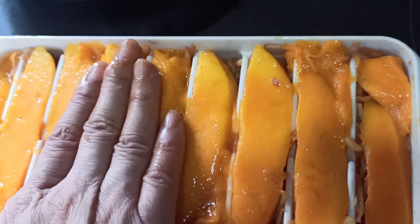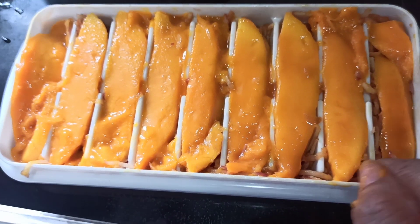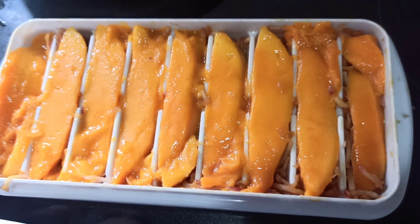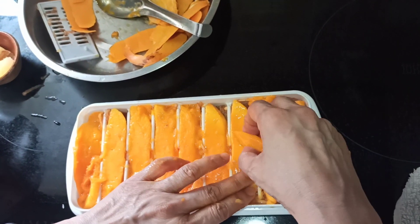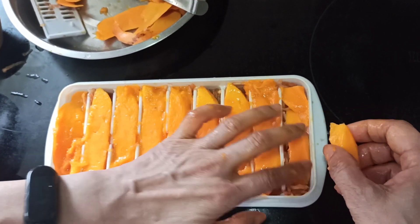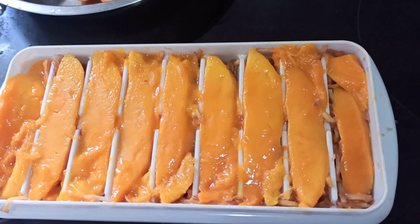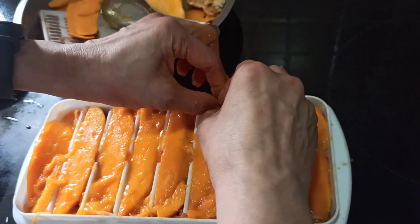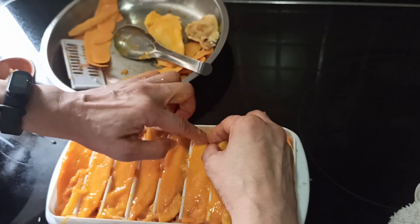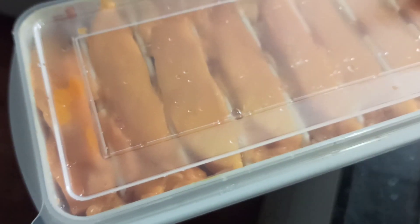Just fill it slightly and you can see it is almost filled up. Check which sections are not fully filled and use some mango to fill in the gaps, so that every part is filled up. It doesn't matter if some are half-filled or more full. Once almost filled up, cover the ice tray and put it into the freezer. This will be your sweet ice cube.